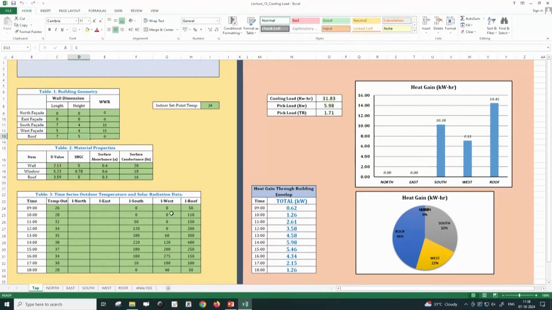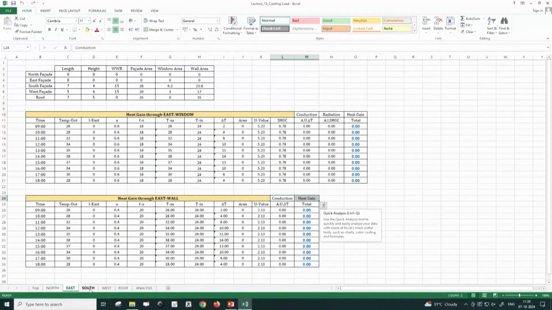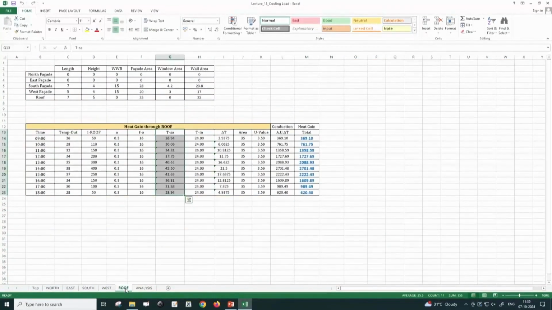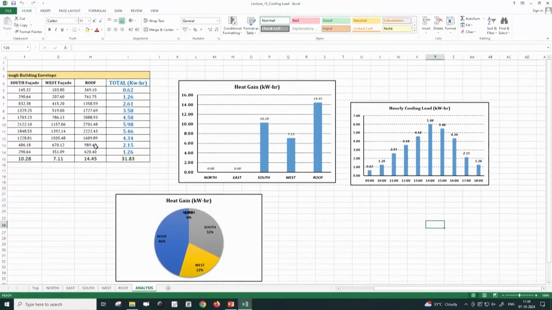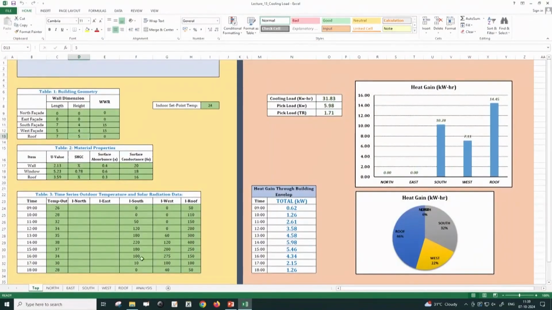The south and the west things are there, and the I values of the roof. So, the total kilowatt hour per hour is mentioned over here after calculation. So, in this particular Excel, for each sheet I have calculated, and the final calculation is this, and then I have taken that into this particular chart.